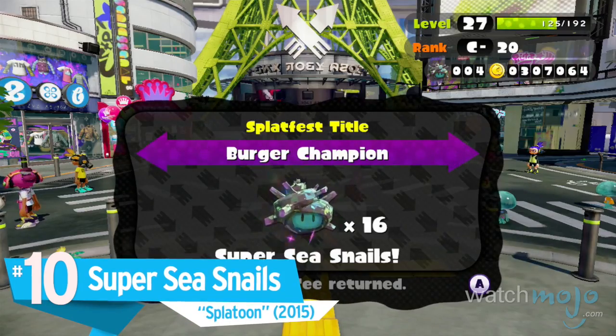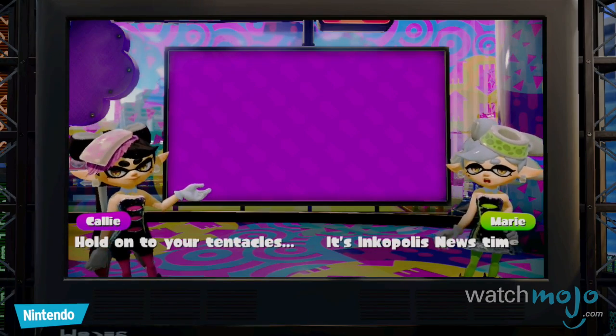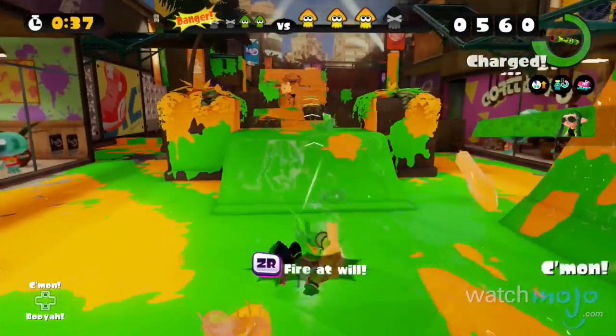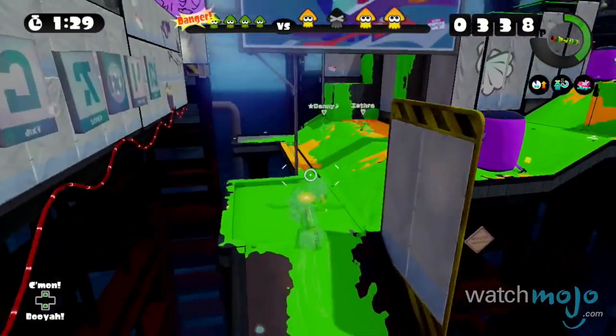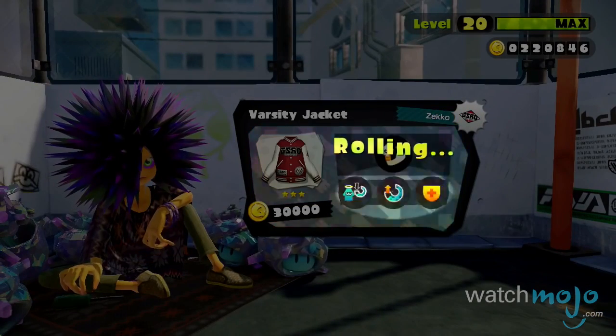Number 10. Super Sea Snails, Splatoon. Obtainable only during Splatfest events, these mysterious mollusks are intriguing in more ways than one. In the third-person shooter Splatoon, Super Sea Snails are used to either get additional gear slots or to re-roll a specific gear's abilities.